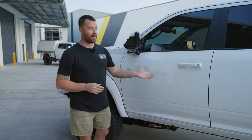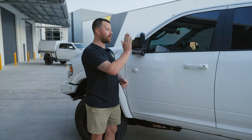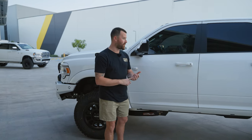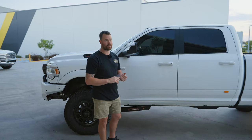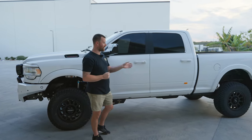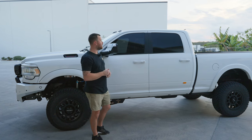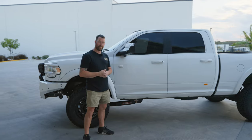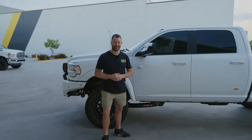So if you've got a 3500 on order and you want to do a little bit more than just the standard build, get in touch today. I look forward to doing a chrome delete and getting your whole build managed. We can get you in touch with a couple of different canopy companies — this one getting Off-Road Creative is going to look amazing. Once it comes back, we'll be giving you another rundown around this vehicle. Looking forward to showing you this one end of October. Thanks guys.